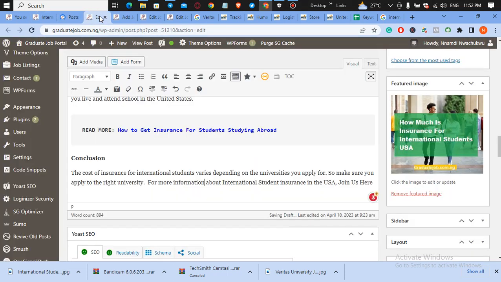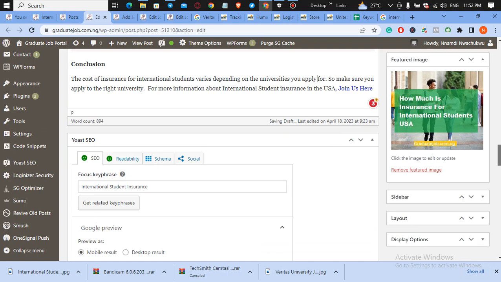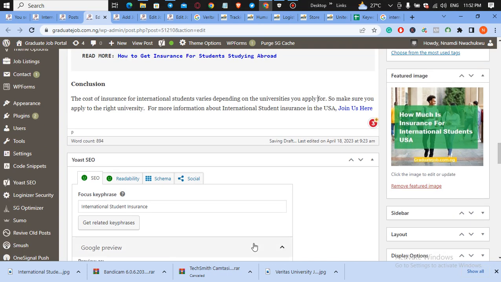So maybe I'll just drop the link for you. Join us here. I put it now. Because I completed this statement, look at it, my readability has turned to green. The both of them are now green.